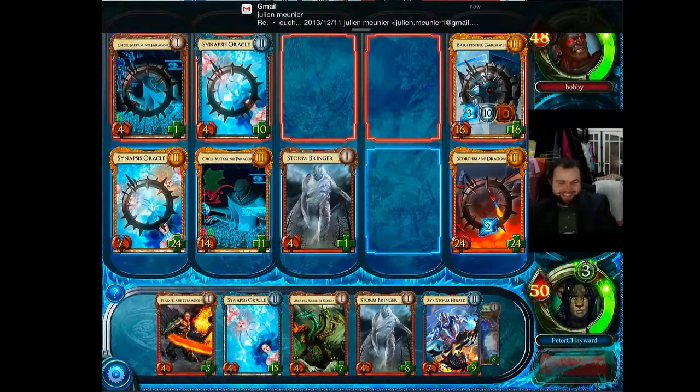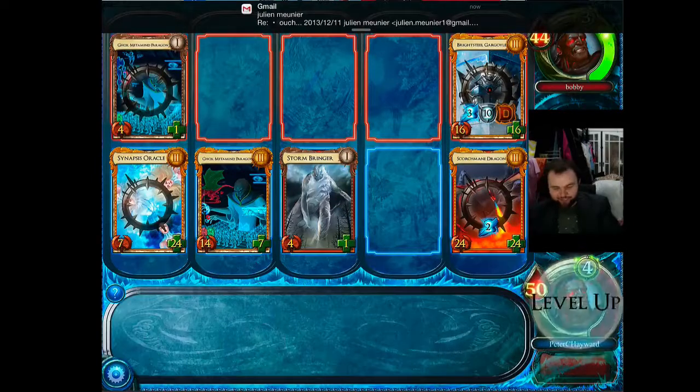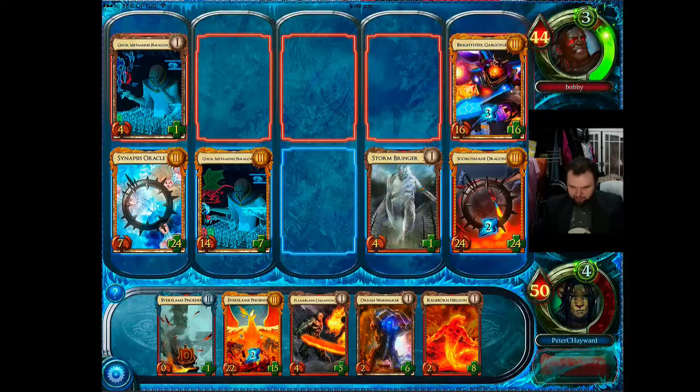Ouch. Yes, ouch. Thank you very much, Scorchmane. I would be surprised if my Gox survived another turn. Everflame! Oh, yes! Double Everflame thanks to my Synapses Oracle, which will survive. It's impossible for it not to survive in this matchup. So that pretty much gives me the game. There's not much coming back from there.